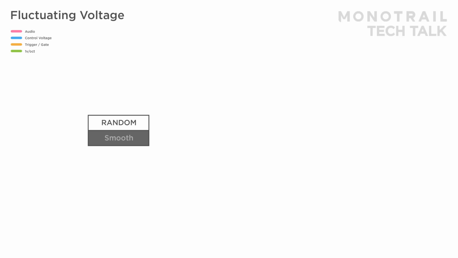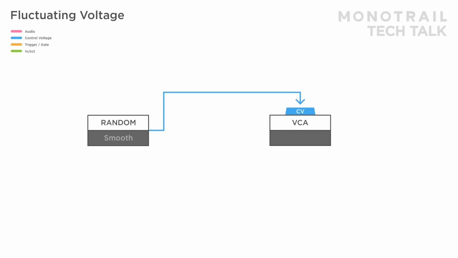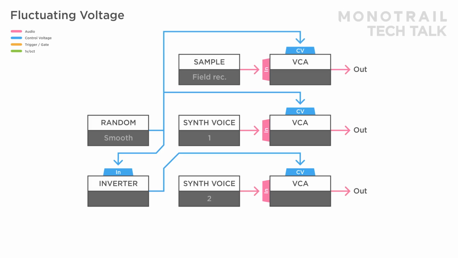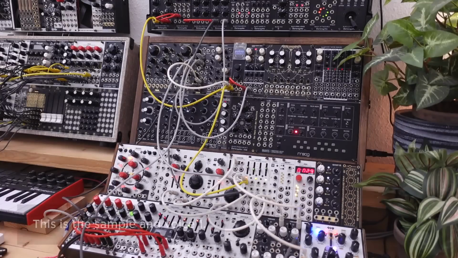For example, the voltage can modulate a VCA to control the volume of one synth voice, while an inverted version of that signal modulates a VCA to control the volume of a second voice. This creates an inversed moving balance between the two voices. Another example is using a bipolar random voltage to open a closed VCA, controlling something like the volume of a field recording sample. This adds a sample to the setup that will only be audible when the first synth voice is in focus.